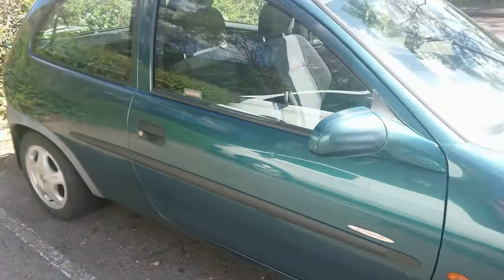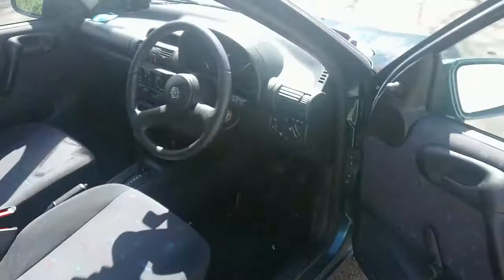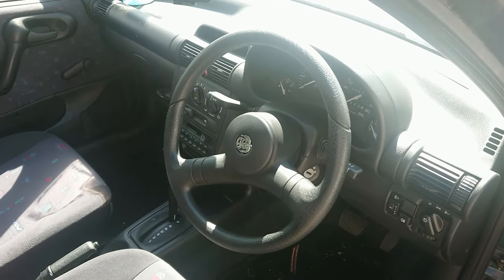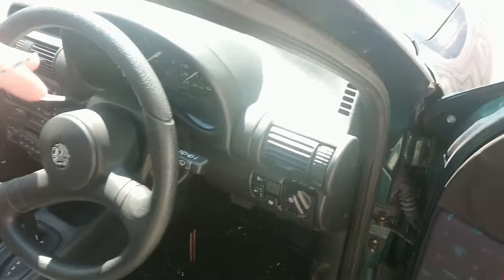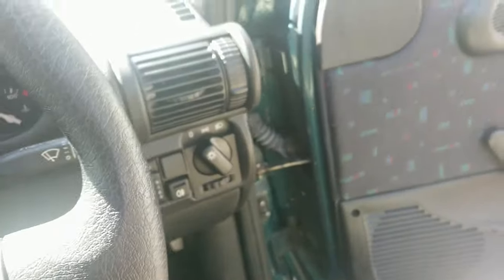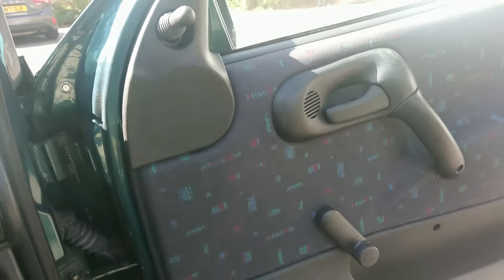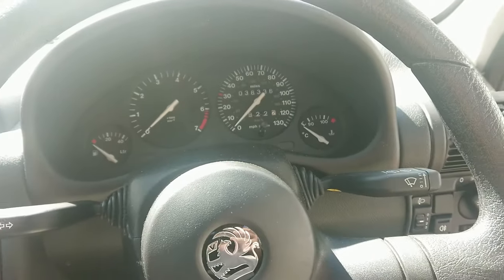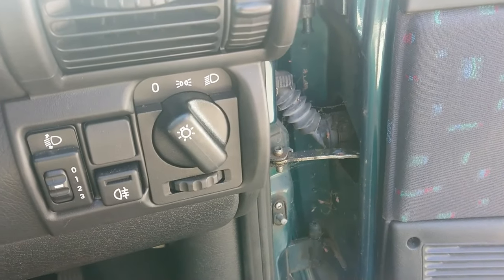There's a real fondness to these, though second-hand values don't quite reflect that yet, unless it's a really nice high-spec one. You can get a 5-door as well — the one I took lessons in around 2000-2001 was a 5-door. It also had this steering wheel; it was the 1.4 SI engine, which was the higher-powered of the two 1.4s in the early Corsa Bs. Inside we've got the classic bits. One thing we won't be seeing is the mirror switch because we haven't got power mirrors, and we haven't got power windows.